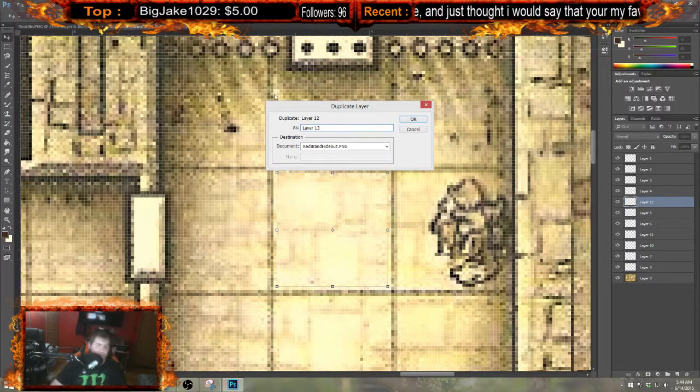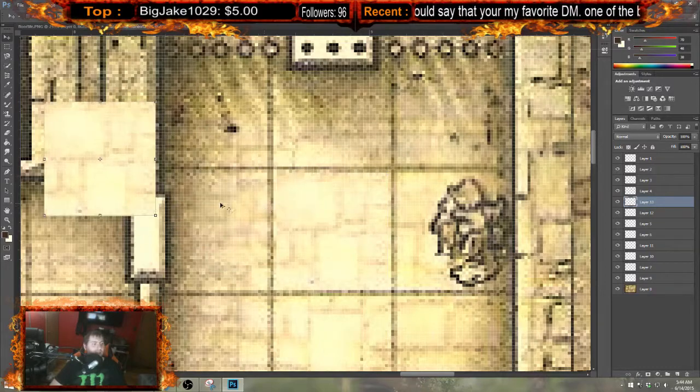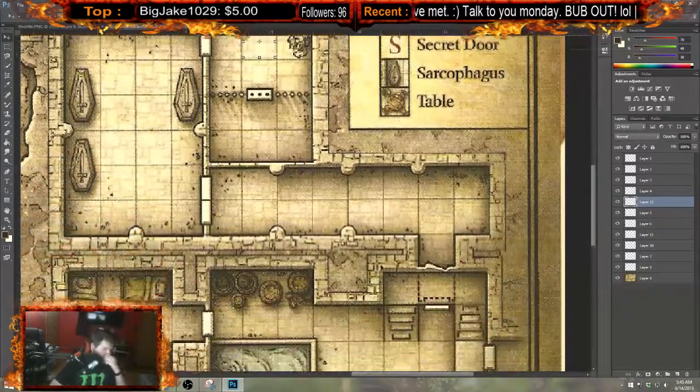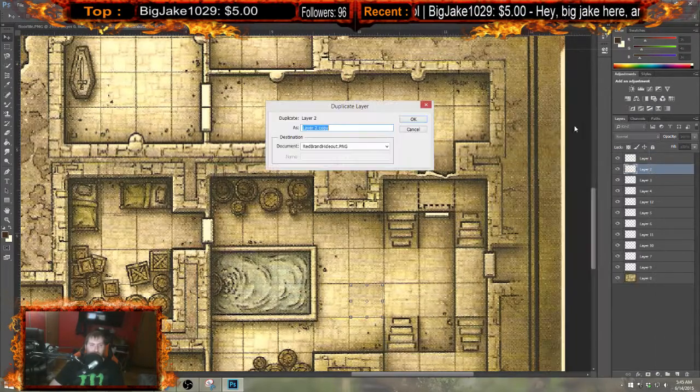Layer 13. Okay. Take layer 13. Zoom out a bit so you can get over there. This might be too bright for that room, so I'm going to delete it. A darker room would be probably, yeah, we'll go with 1. I think that's this one here. Nope, we'll go with 2. Yeah, we'll go layer 2. Let's duplicate layer 2. 13 is what we're on.